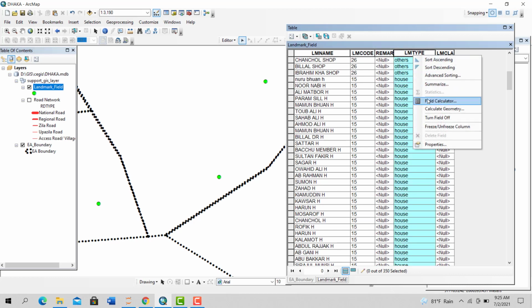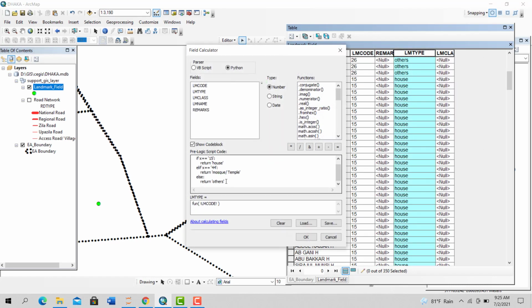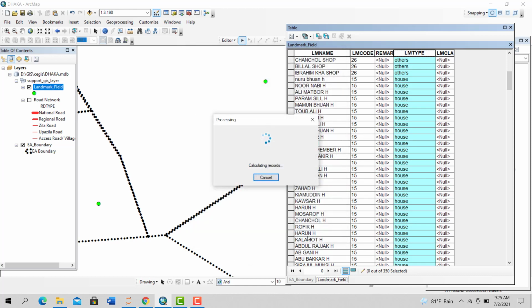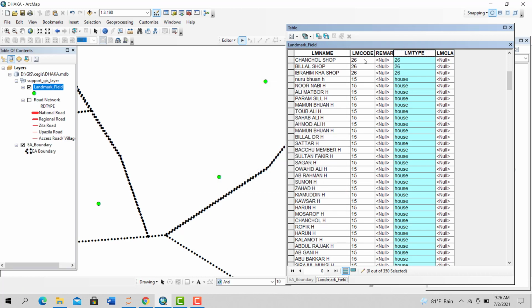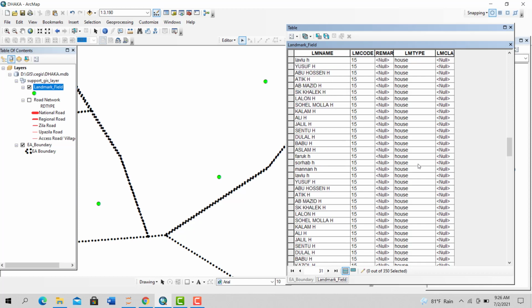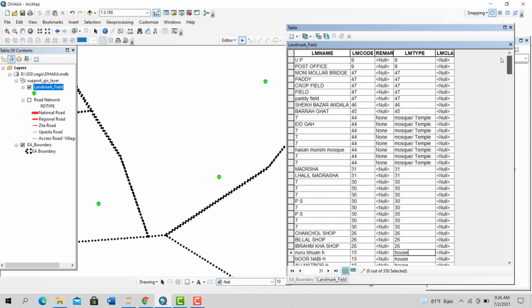Let's again open the field calculator, and okay, fine. Now you can see just the code, 2626, but if it's 15, then it's going to write house, or if it's 44, then it will be mosque or temple.